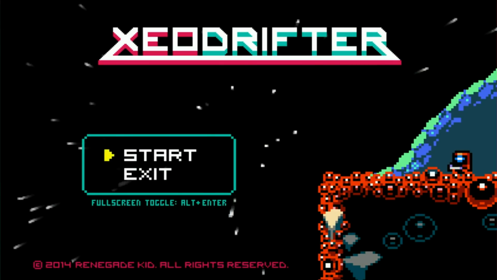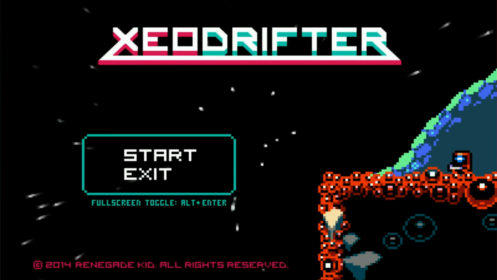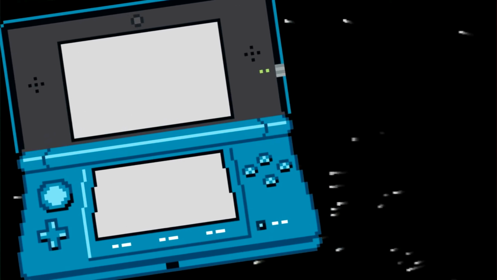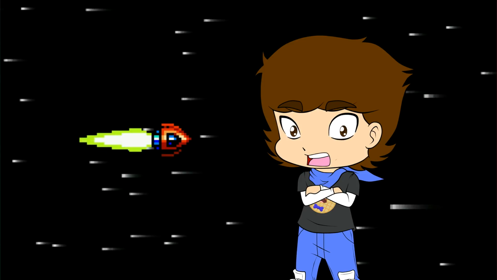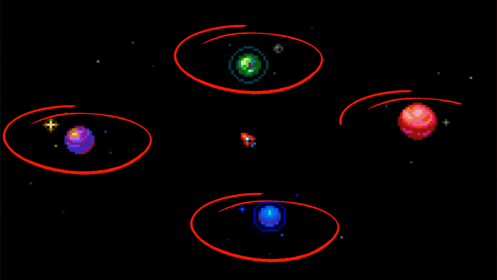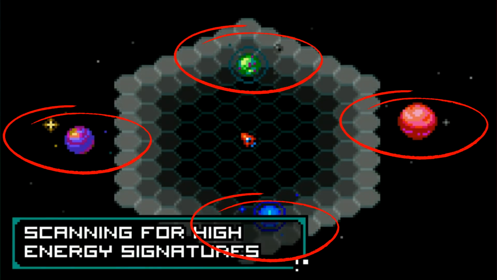So, first up, instead, is a little game called Xenodrifter. Initially released on the Nintendo 3DS back in 2014, the game has a pretty simple story. Our main character is an unnamed astronaut who is traveling on his ship. Or her ship. It's never really specified. Until they accidentally get in a collision with an asteroid, leaving them stranded, only being able to teleport to 4 nearby planets to scavenge material and repair their ship.